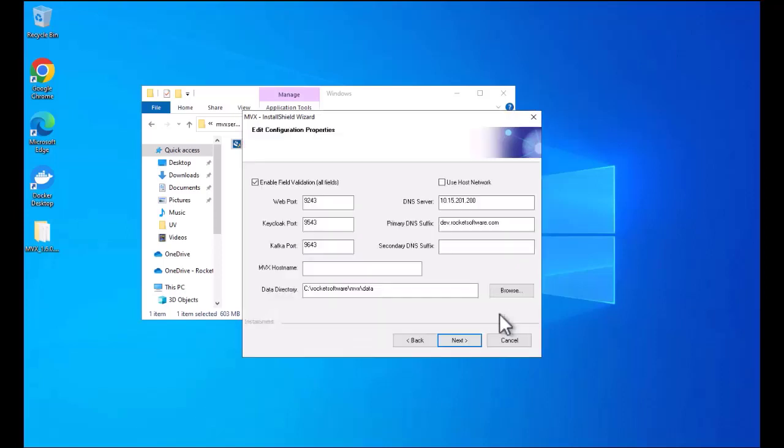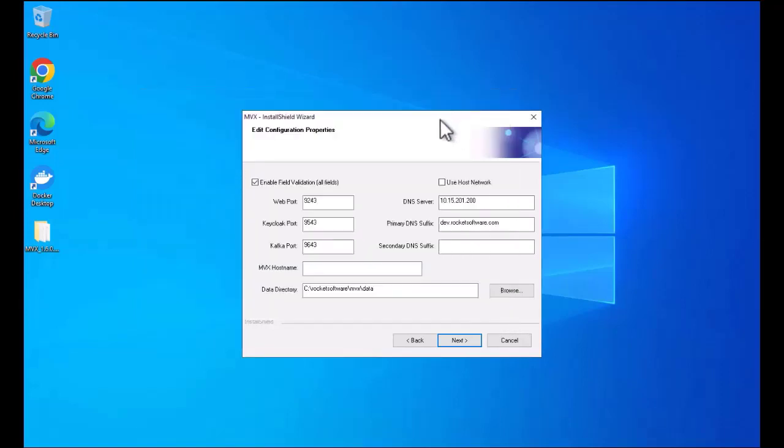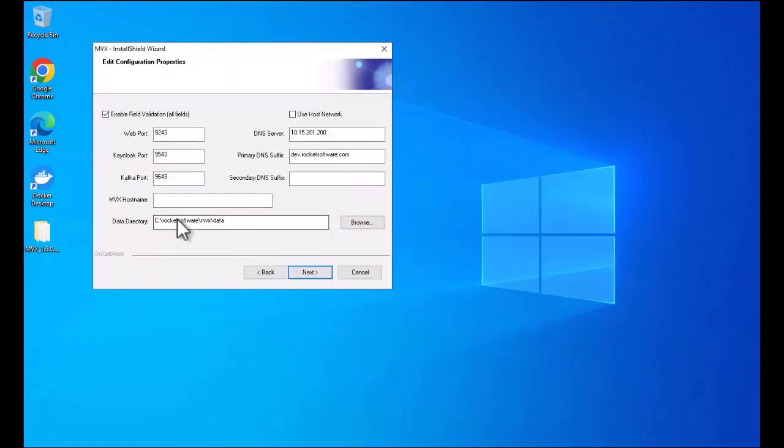And this is quite an important screen. This is the screen where we need to make decisions about the network. First of all, you'll notice there are a few ports here, and there are actually more ports than mentioned here. There is a web port, which is the communication port we're actually going to be using into the MVX server, and that needs to be open in the firewall. Likewise with the other ports here.